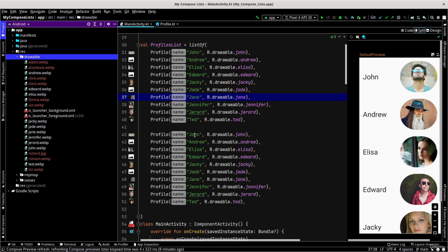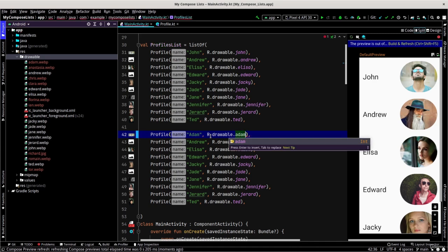So I change John to Adam, and its corresponding drawable to Adam as well. And the next one will be Anastasia, and its corresponding drawable to Anastasia.